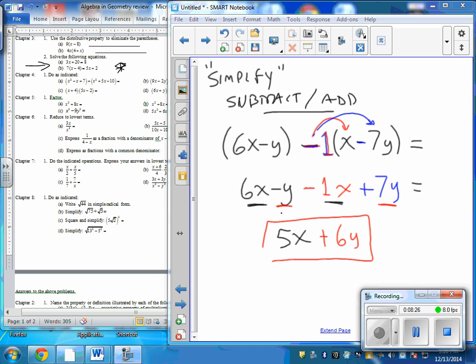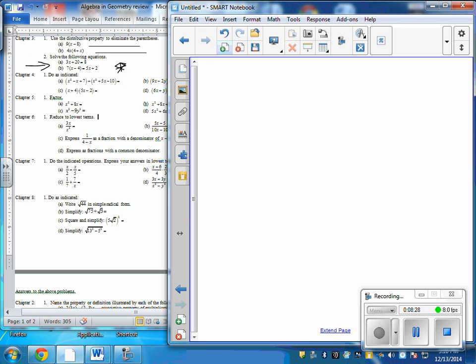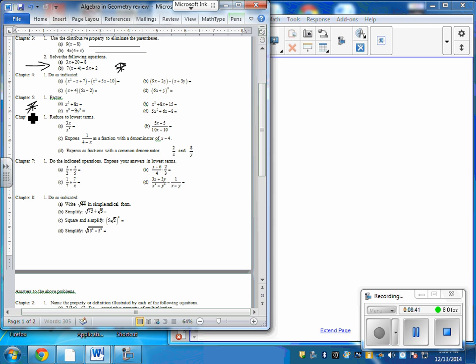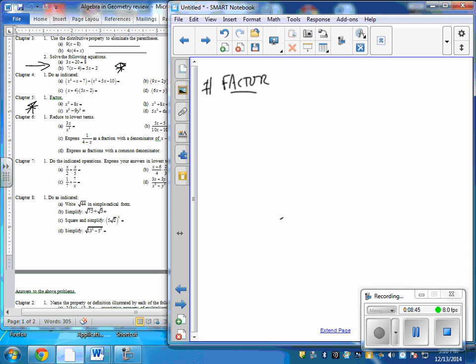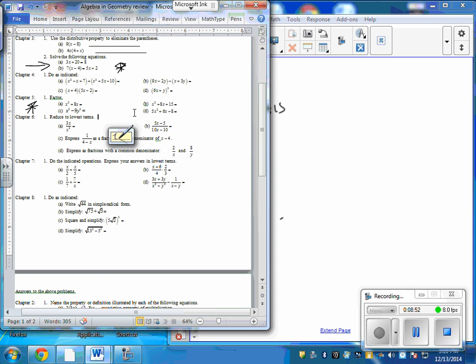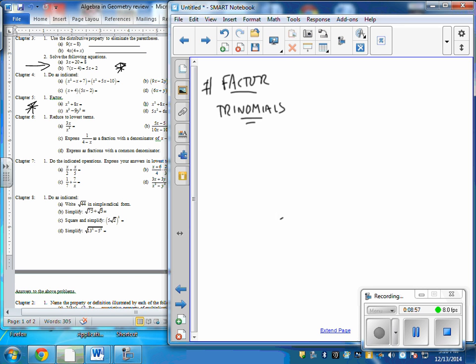Okay, we're back again. And let's look at problem number 5, which is going to be a factoring problem. So you had to do some factoring on the test. If we look at the test, there was factoring back in chapter 5. And so some factorings. Now, what types? Well, trinomials are ones that you're going to see. A trinomial like this 1b, where we had x squared plus 8x plus 15.